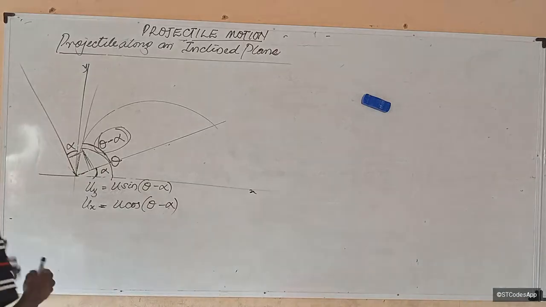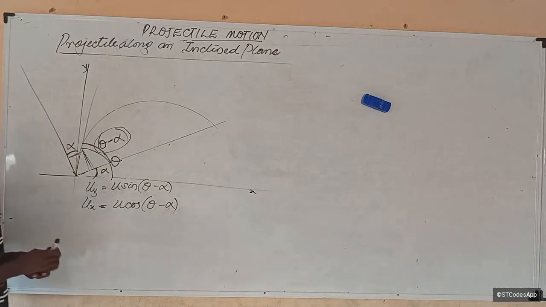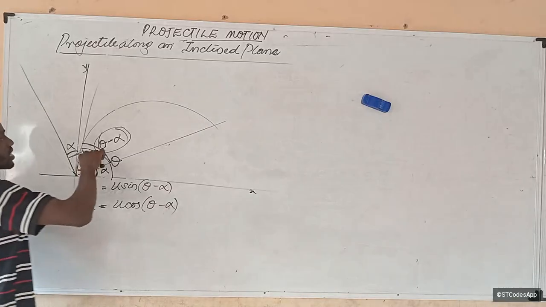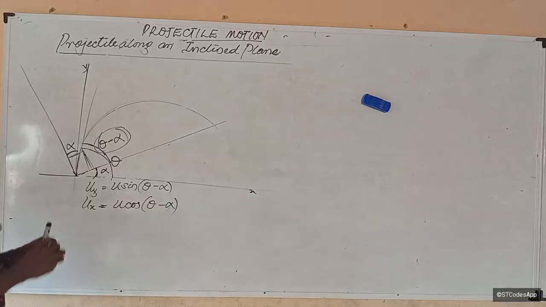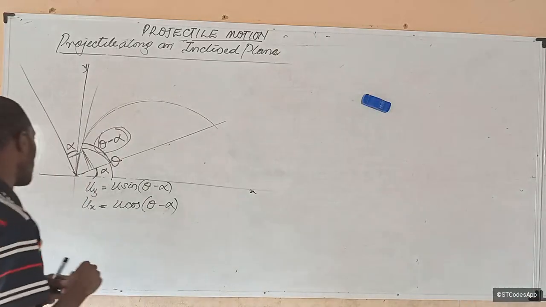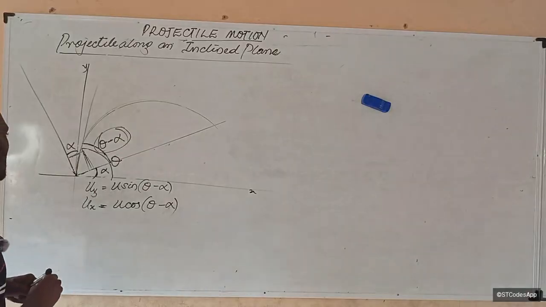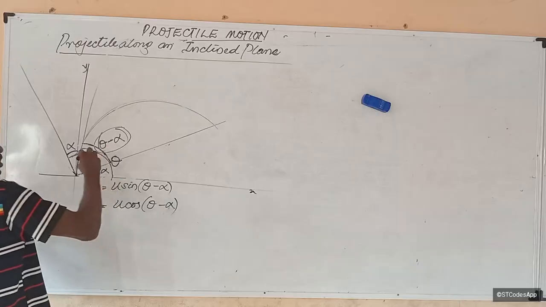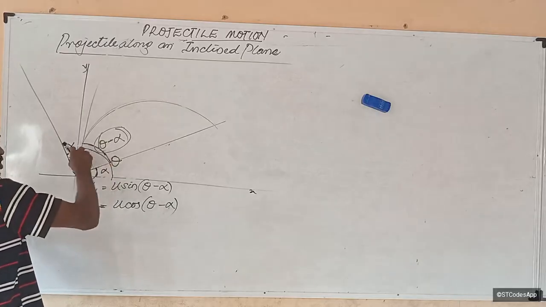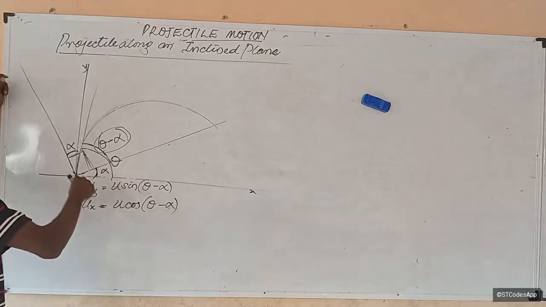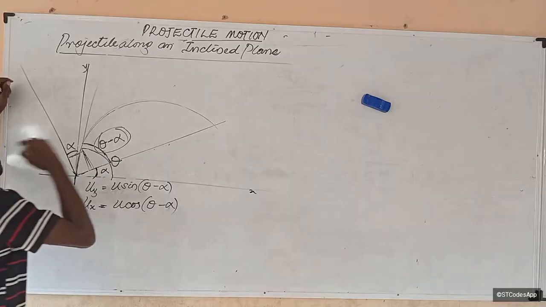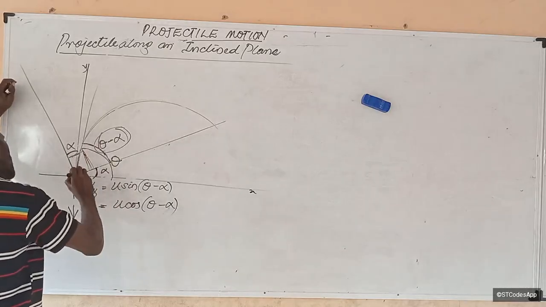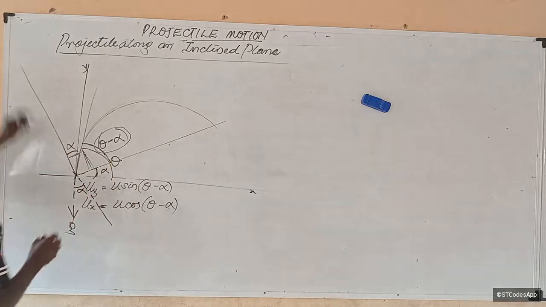Good. If that's clear, let's now do the things associated, such as time of flight. Now, what is the time of flight in this case? It is the time taken to go from here to this place. But now watch, the g value also changes. Because if you look at this intuitively, g now is at an angle, because this plane is at an angle. G should normally be straight down, but now it's opened by an angle which is the same as alpha.